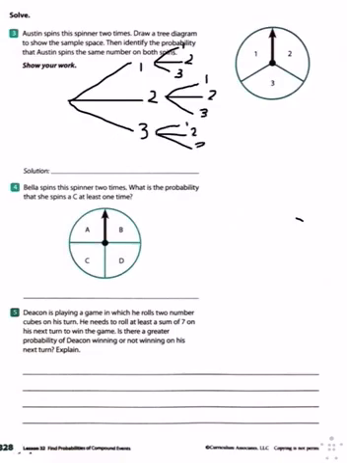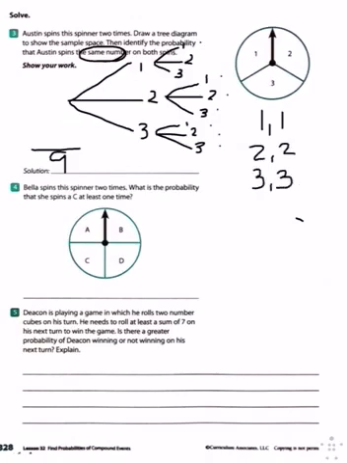of numbers. So my total amount here would be 9. 1, 2, 3, 4, 5, 6, 7, 8, 9. So my total number here is a 9. That's my denominator. The numerator, the number on top, is what we're looking for. If we're looking for him to spin the same number, that would be a 1, 1, a 2, 2, or a 3, 3. There's 3 possible answers. So 3 over 9, we reduce it to 1/3.